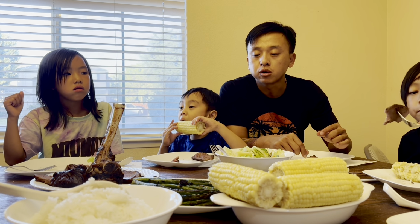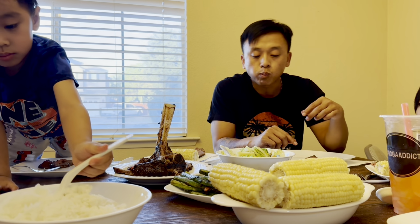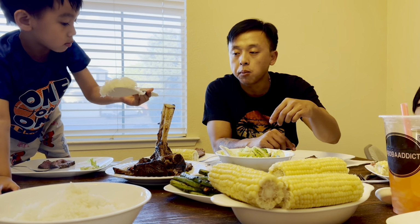Whoa. What? You want to pick this? Look at this towel. The corn? No, this. Look at it. The Tomahawk. You know what? It really looks good. You guys want to get knives? Look, guys. Mm. So good. It's very good. Mommy, you're sitting next to me. It's fine. Can someone cut my meat? You want me to cut it? Yeah. It's so big. Cut this one.